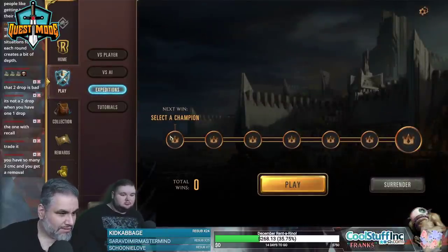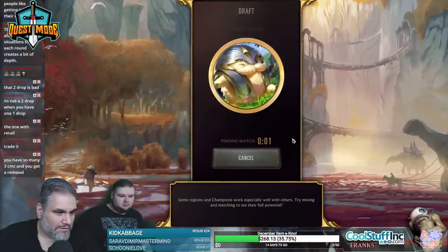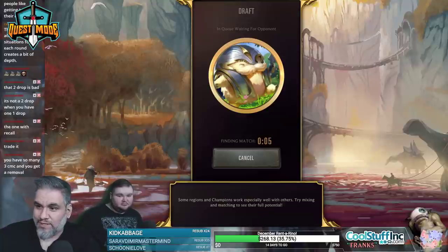Okay. Next win, select a champion. What does that mean? You get to choose one and we get it? I guess. We're figuring it out as we go, guys.